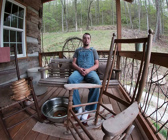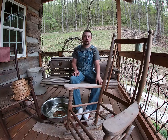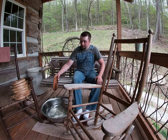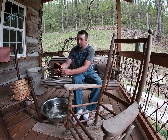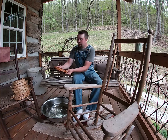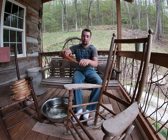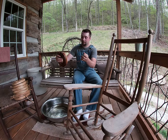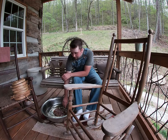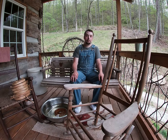Howdy folks, this is Jared with Louie Lake Homestead, and today we're going to be putting a cane bottom in this rocking chair. Instead of my last video where we used a store-bought cane, we're going to be using a natural hickory bark on this one. I just harvested this, and I've got a video on how I did that. I've had it soaking in some warm water here for just a little bit and it's starting to get flexible again. I've had it hanging in the barn loft to dry, and this is one piece. I'm going to let it soak a minute more and then get up close and show you how I start and how we're going to weave this chair bottom.